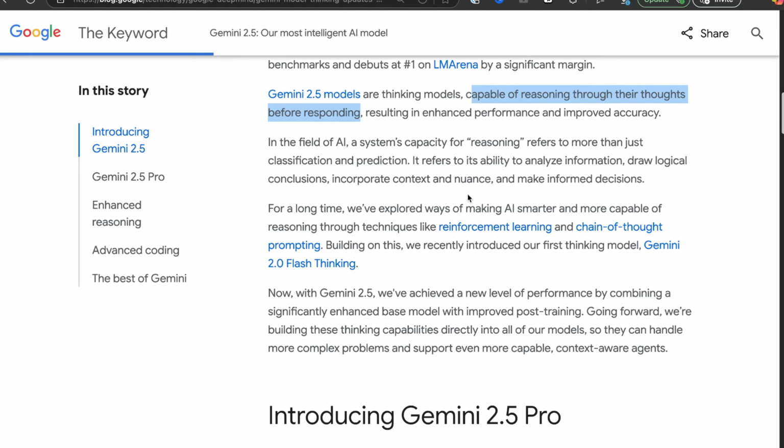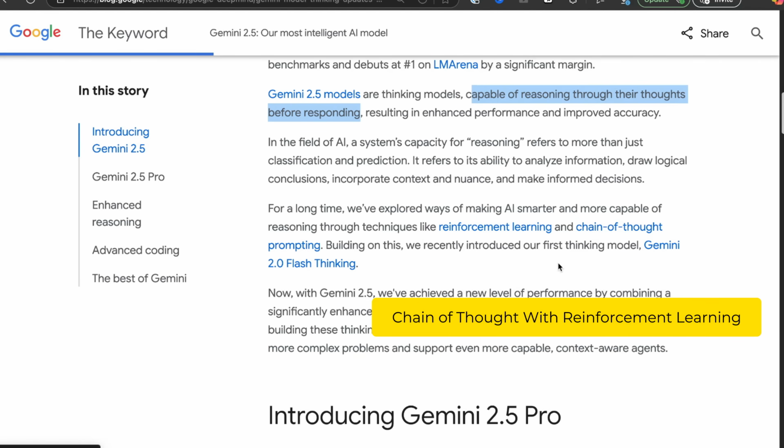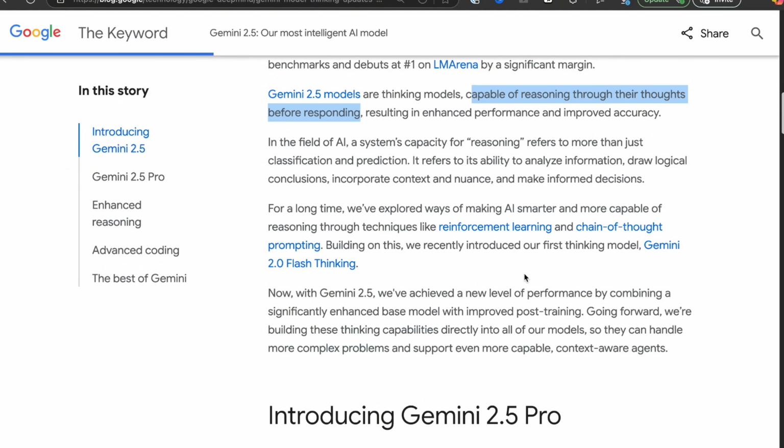So basically what we have here is a traditional large language model with chain of thought built in. What that means is it actually takes the time to think through the answer to your question. This generally makes these kinds of models a little bit slower than the traditional large language models, but I've actually seen very quick responses from Gemini 2.5 so far. Now, bear in mind, there's going to be rate limiting. A lot of people are testing this, so whatever you're getting back at the moment is probably not a true indication of the speed of the model.